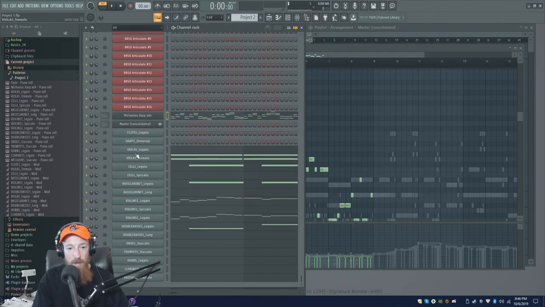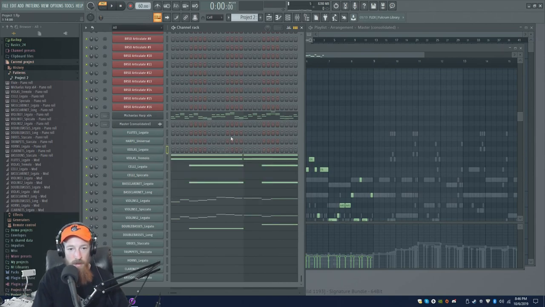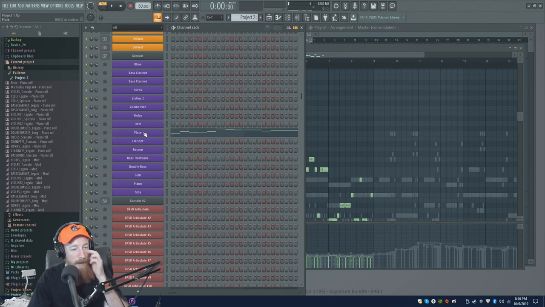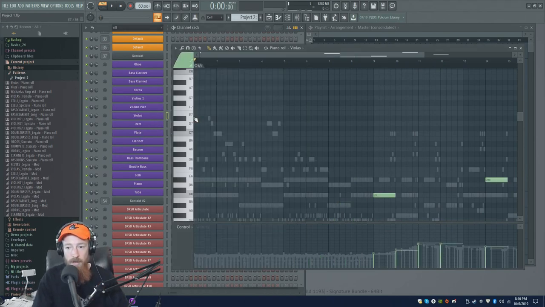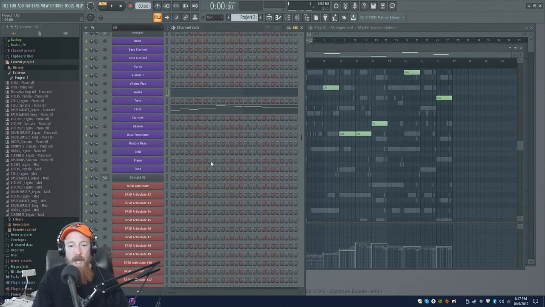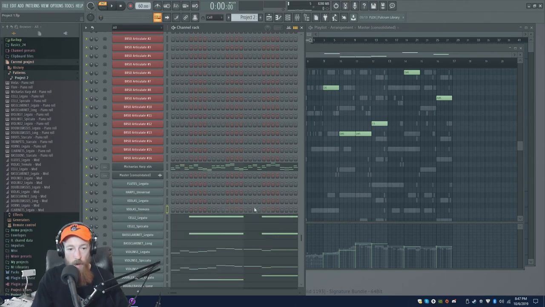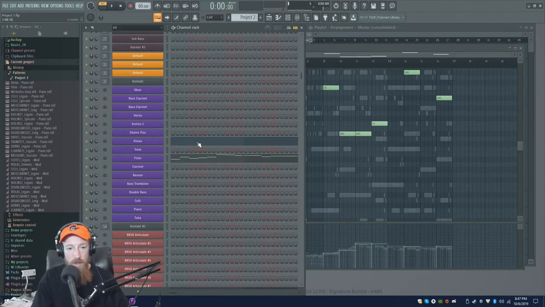Let's keep going, just for the sake of seeing what we've got here. So this is the violas, so I'm going to take the violas. Now these viola patches in this one aren't really technically violas. It's just an entire string ensemble. And it looks like this was only used in the second half. I didn't take my time and really make that something I wanted to use directly, so I'm just going to leave it be.